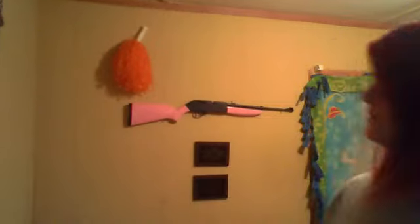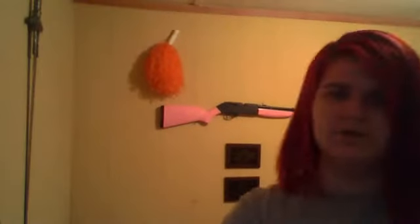Next is organization. You can tell that I use my walls, okay? So, you saw my sword. You can cut things with that, but I don't recommend it. But that's a good place to do that, is just hang it up on the wall. I keep my hat up here, but I was wearing it, so I keep my hat hung up. And hanging things is a great way to stay organized.